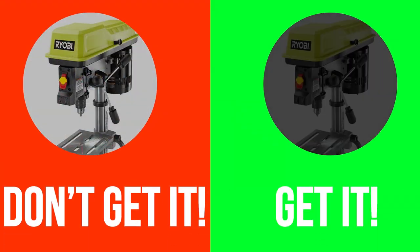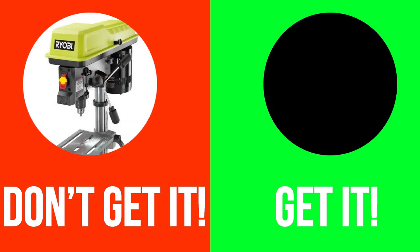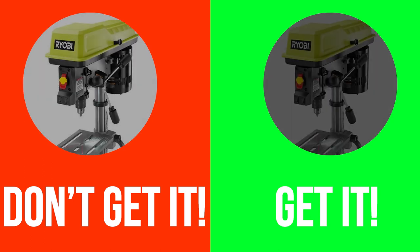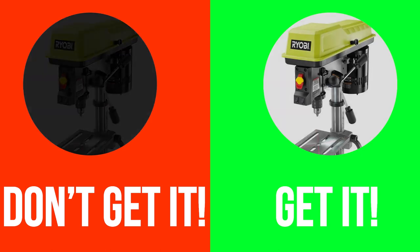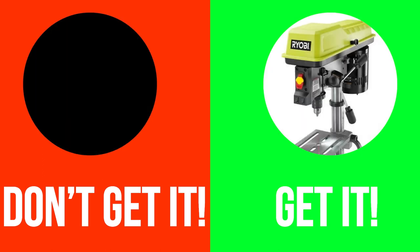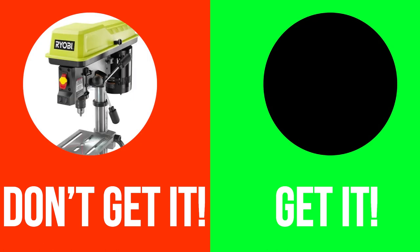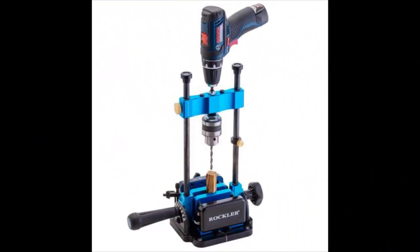So what are my thoughts on this drill press? Honestly, I don't use the drill press that often, and frankly when I would use it I'd use it for Forstner bits. This drill press doesn't really handle Forstner bits that well, so you might be better off with a handheld drill. I'll probably get a drill press with a little more power someday. Right now I use my handheld drill for Forstner bits and regular bits and it suits me just fine. I've been eyeballing a product by Rockler — a portable drill press that you attach your handheld drill to. Let me know in the comments if anybody's had any experience with this drill press or any related feedback.